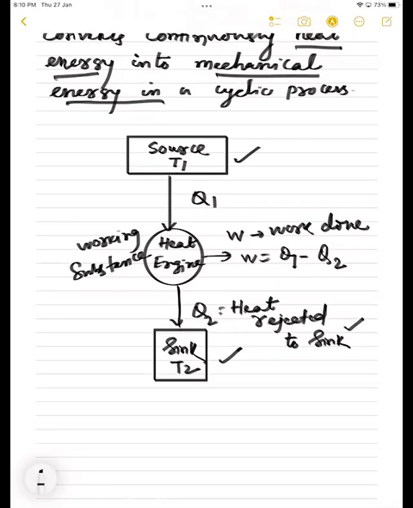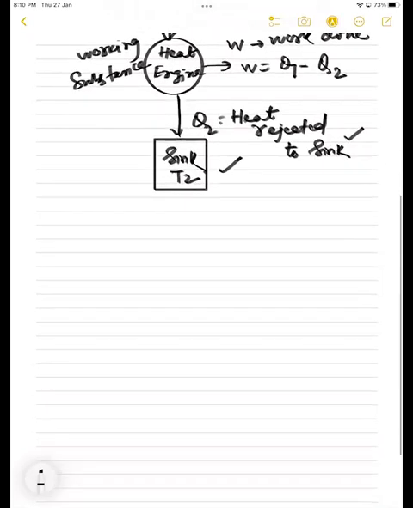And students, it has a working principle, but I'm coming directly to the work done, right? Let the net work done by the heat engine in carrying the working substance through a cyclic process be how much, students? That work done is equal to the change in heat energy, that is Q1 minus Q2, correct? Q1 was given, some work is done, then Q2. Q1 is heat supplied by the hot reservoir and Q2 is the heat rejected to the cold reservoir, right?